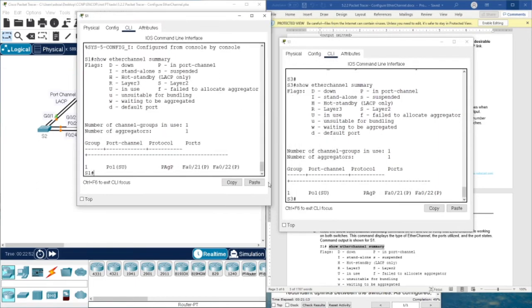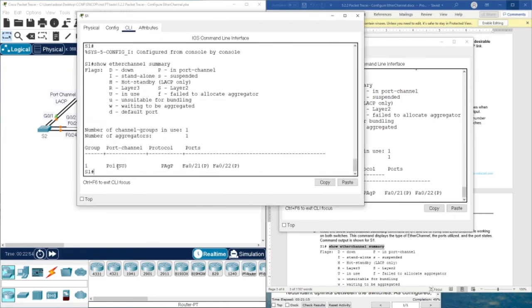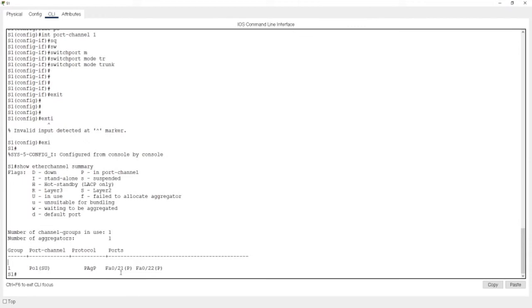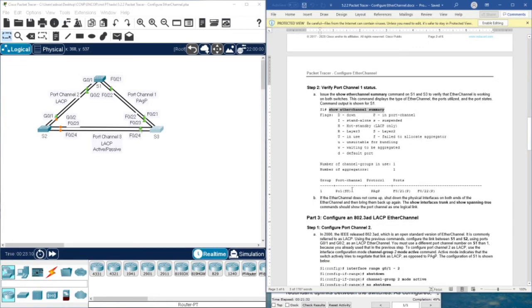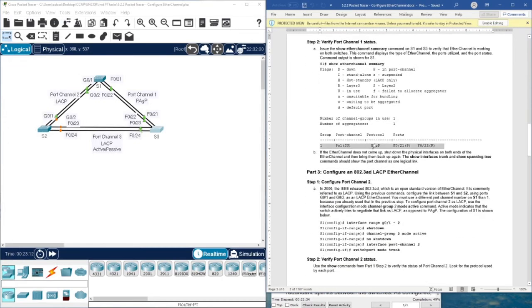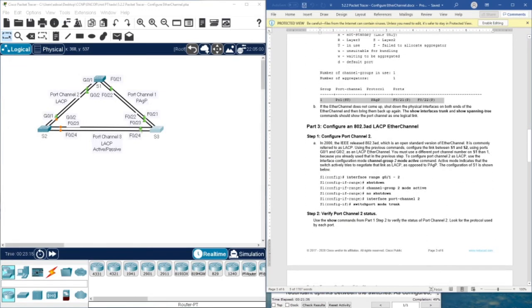And as you can see here, we have port channel 1 and the propagation protocol, and here the ports on S1, and here also we have the same. Okay, so you can see the output is the same.